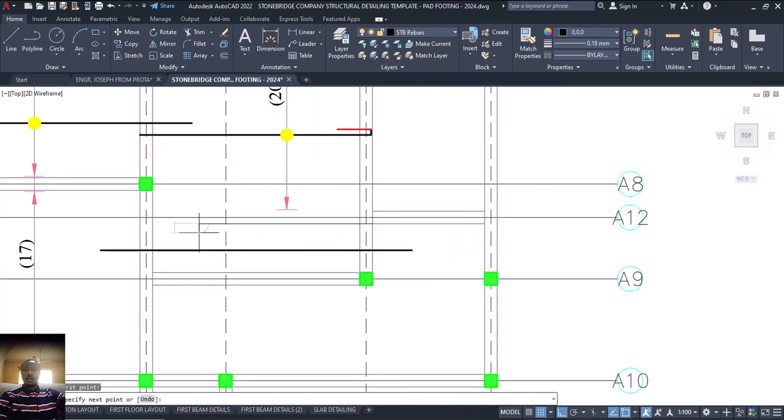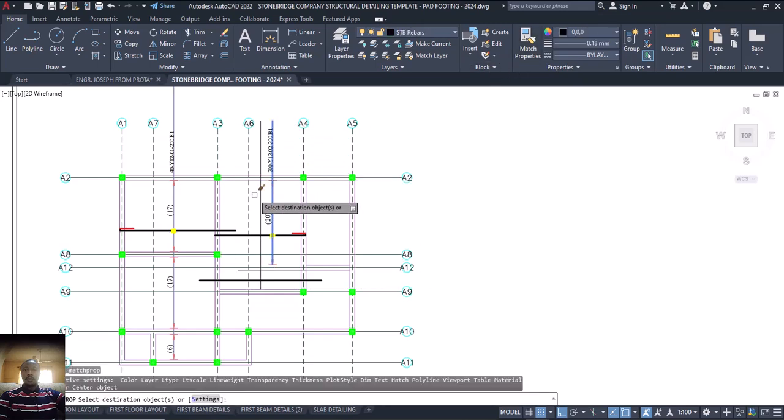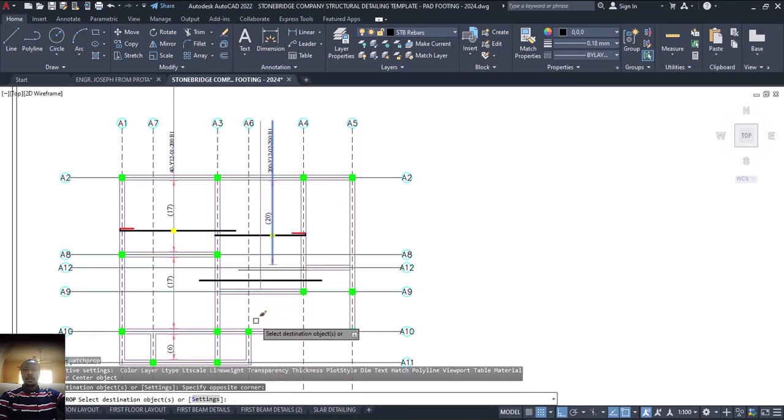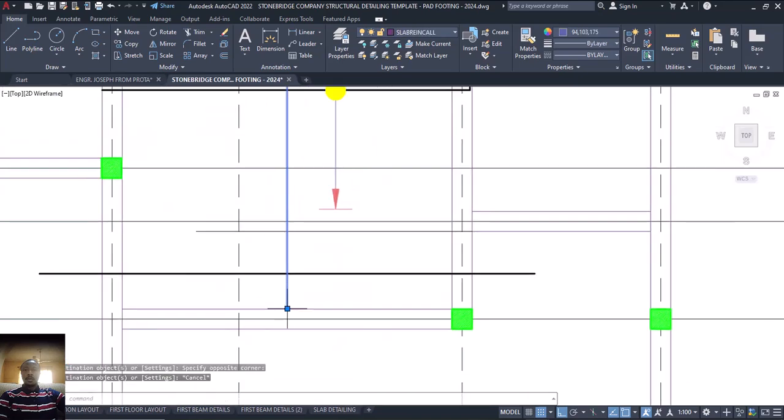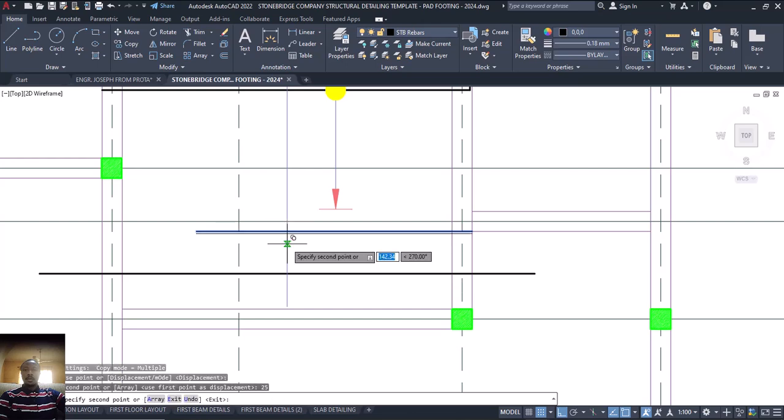From this point like this, pick on this one, then pick my line, L, enter. Then from this point like this, I'll take it up. Match this color to this other one. And from this point here, let me take my cover, which is 25. Enter. At this point now, let me take my 25 down. Enter. Click on it, CP, enter. From this point down, it's 25. That's good.